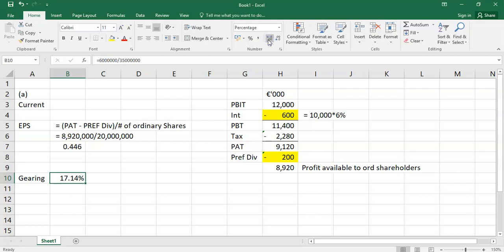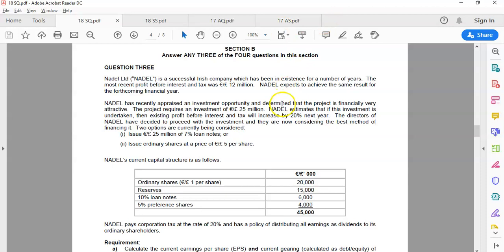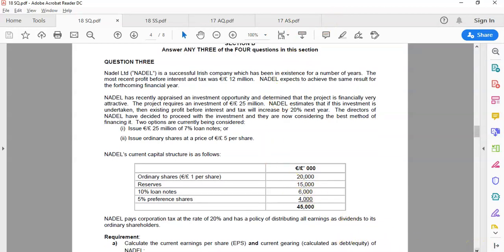It will be 17.14%. Now, some students may have said, well, what about the preference shares? Well, the examiner didn't mention preference shares here, so you leave them out. They're not technically equity, and they're not technically debt from this perspective. Now, it was a bit of an ambiguous one here, but a lot of students got that wrong because they didn't use the guidance in the question. And the examiner said that when you look at the suggested solution and their feedback. So the current gearing here, you may have learned a different formula. If the examiner gives you a certain formula in the exam, you use that. So it's debt divided by equity.